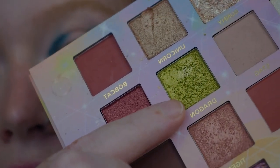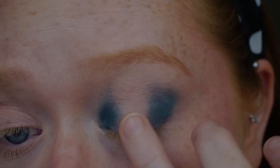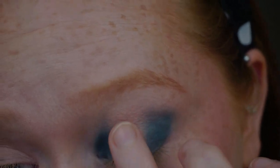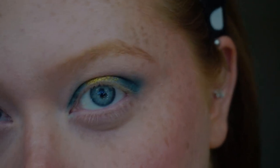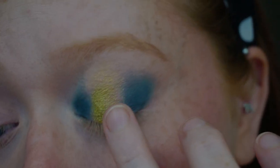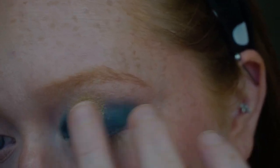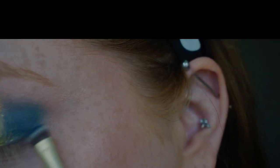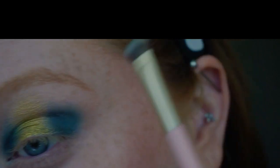I'm taking the shade Dragon on my ring finger — that goes right in the center to create the halo. Once again I'm going to pull that shade higher up, then look straight forward to check I can see all the colors. Then I go back and forth working on the blend between these two shades somewhere in the middle — it should start to look a little more green.